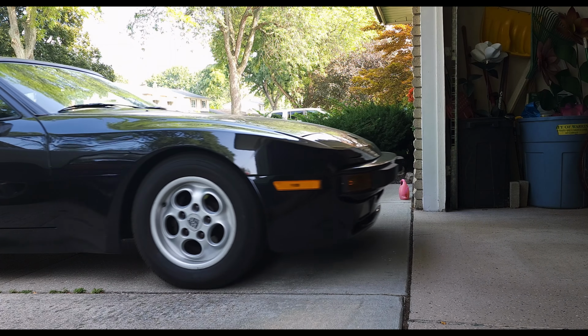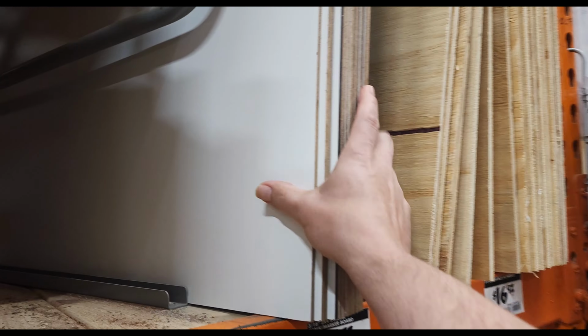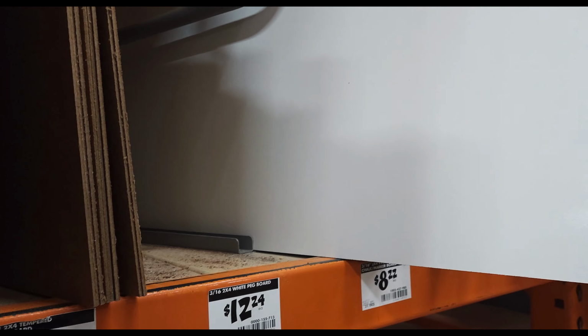Seems like everything's going good. Carbon's a little bit of a hassle to work with, but I gotta run out for some more supplies.